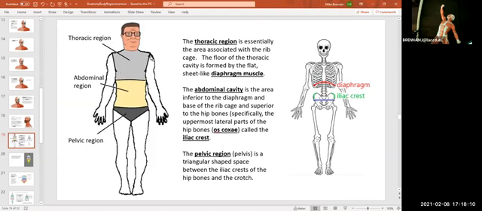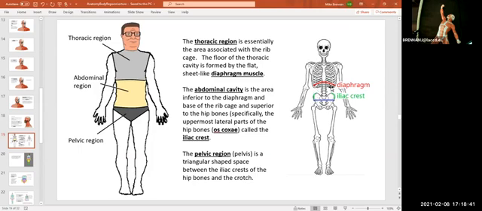So we have the thoracic region, and that's associated with the rib cage and the heart and the lungs. Deep inside on this skeleton diagram, this red line approximately follows the boundary or the interior location of the diaphragm muscle. So the diaphragm is the internal, deep inside boundary between the thoracic region above and the abdominal region inferiorly located.